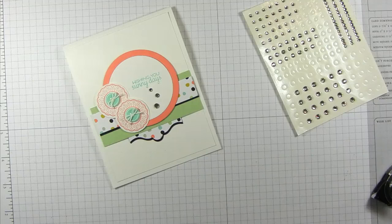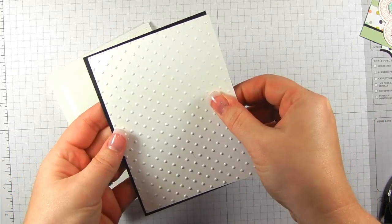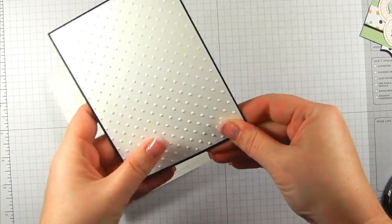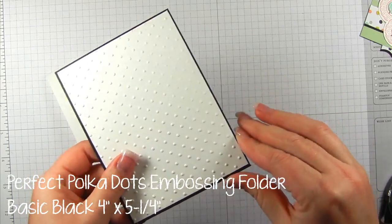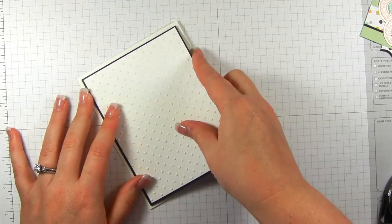And now I'm going to share with you a simple change you can make to really make this card pop even more. So rather than just attaching your Whisper White cardstock to the card front, another thing you can do is just add some texture using your Big Shot, and this is the Perfect Polka Dots embossing folder. And then I layered it onto a piece of basic black that's 4 inches by 5¼ inches. I'm just going to lay this onto our card front.